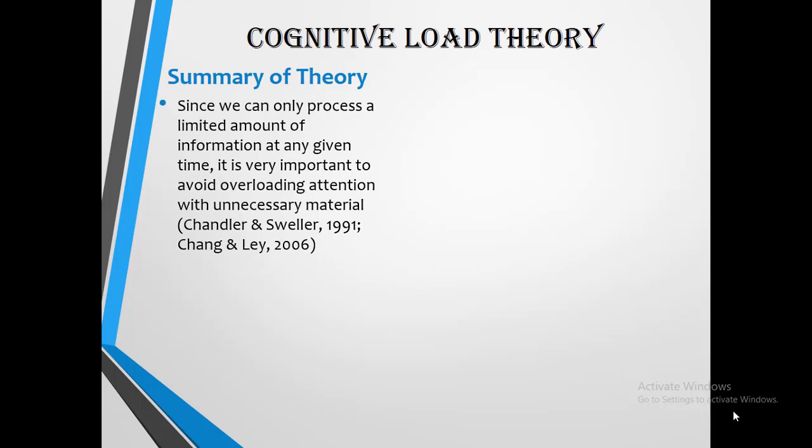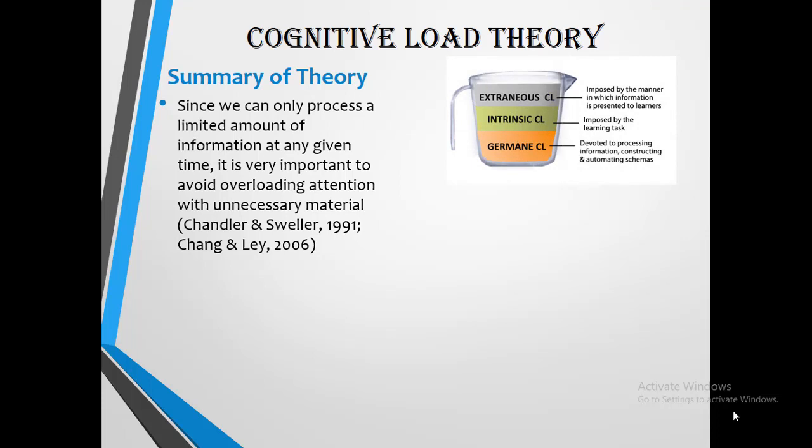Since we can only process a limited amount of information at any given time, it's very important to avoid overloading attention with unnecessary material. There are three types of cognitive load as understood by the theory. Intrinsic load refers to the amount of effort to process the topic imposed by the task or topic. So it's intrinsic to that thing that you're learning about.